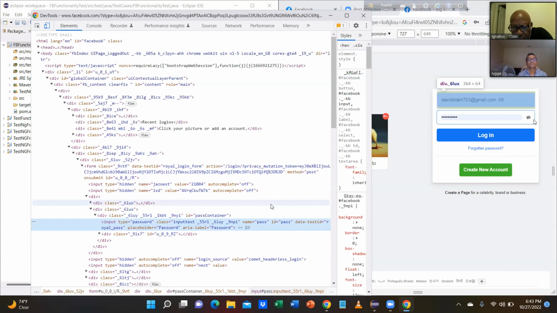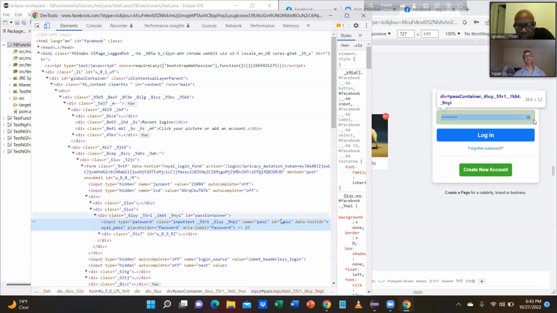One is ID. Second one is name. Third one is class. Fourth one is XPath. You don't need to remember all of them right now. Just remember ID, class, name and XPath.